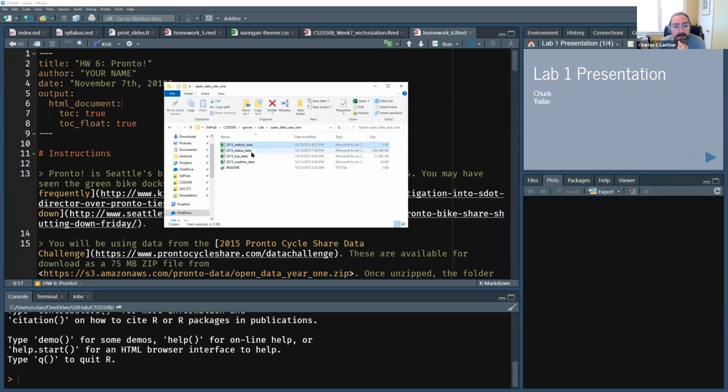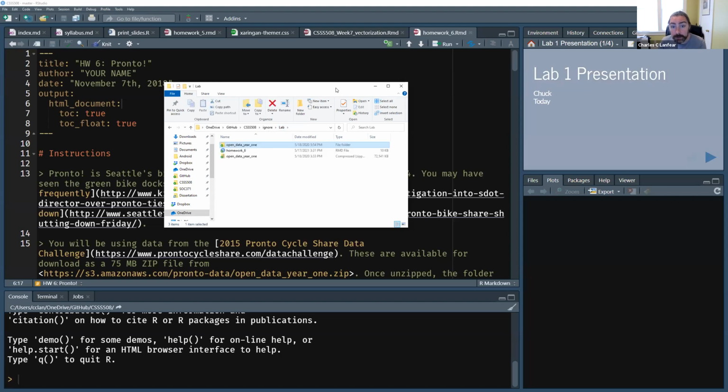It should have station data, status data, trip data, weather data, and a README file. And notice here the status data is an 850 megabyte Excel spreadsheet. That is a CSV sheet, more specifically. The funny thing is we're not actually going to use that one. So if you're low on space on your computer, you don't want to eat up nearly a gigabyte, you can delete that and you'll have to make only minor changes to the script we're going to do. I'm just going to continue on as if you have the 850 megabyte waste of space sitting there just to show subsetting and loading in data.